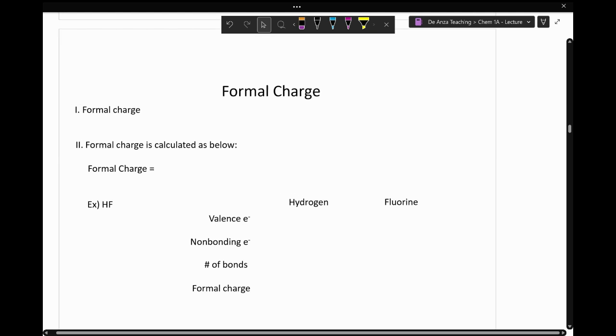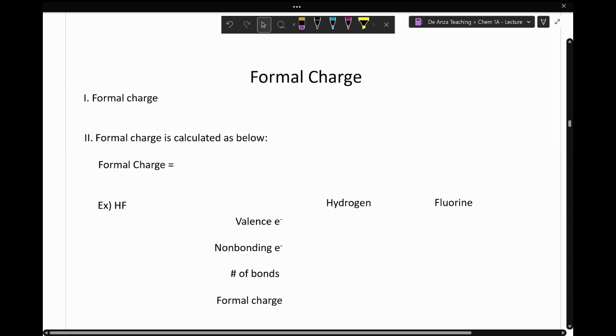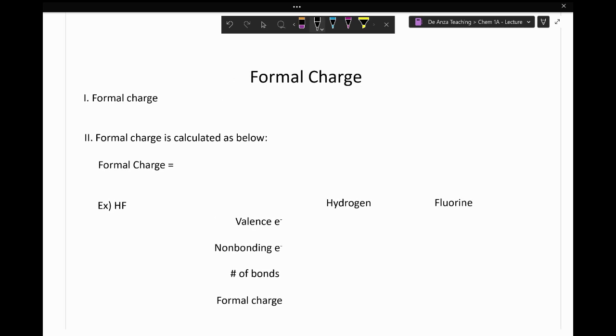In the previous video, what we're going to do is talk about something called formal charge, that allows us to effectively look at how atoms are bonding and then, based off of that, decide if the Lewis structure that has that form of bonding is valid and a good way to represent how that compound looks, or if it's a bad way.